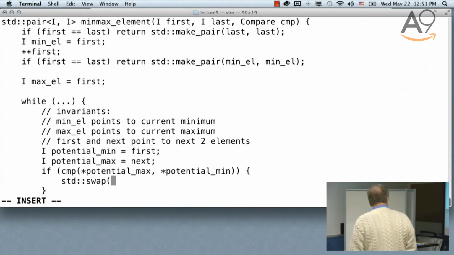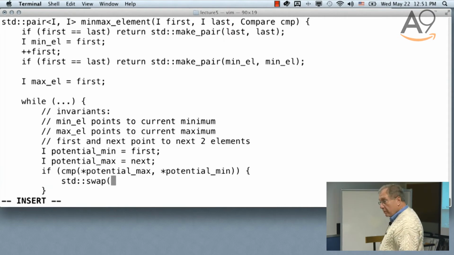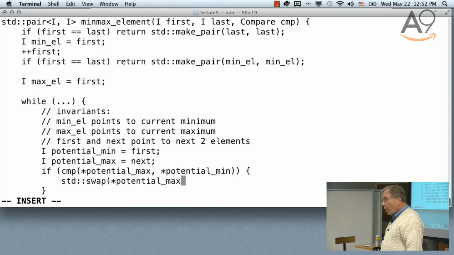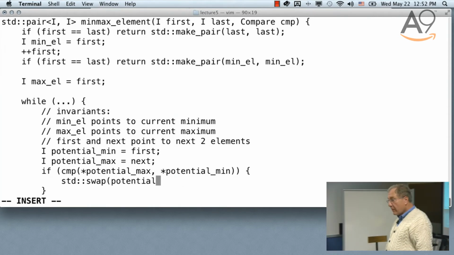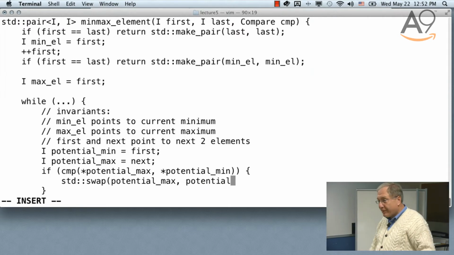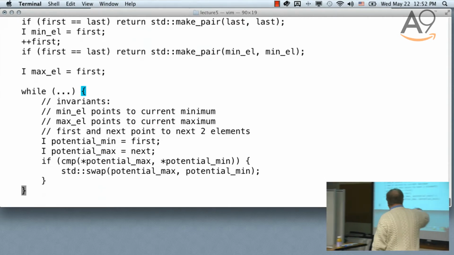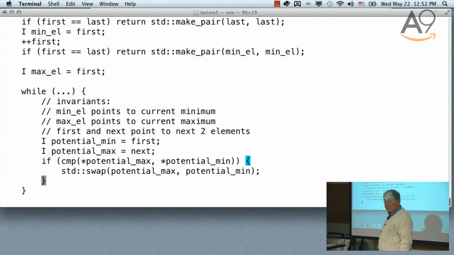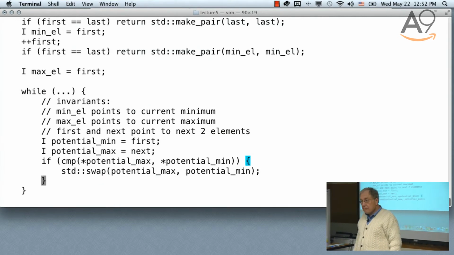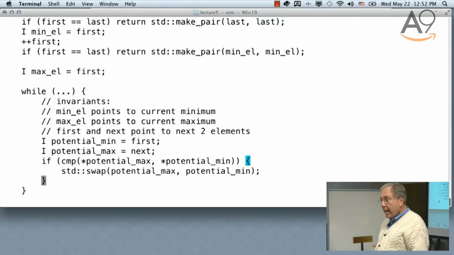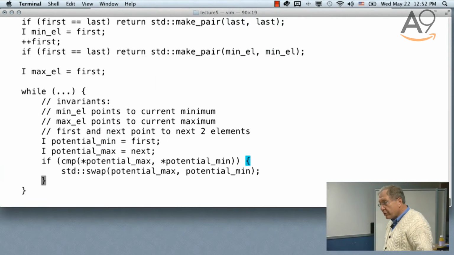What do we do? Potential, potential. Yes? Not star. We swap pointers, not values. Everybody follows us here? And what do we do after that?